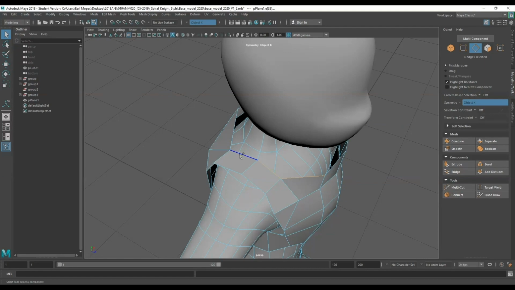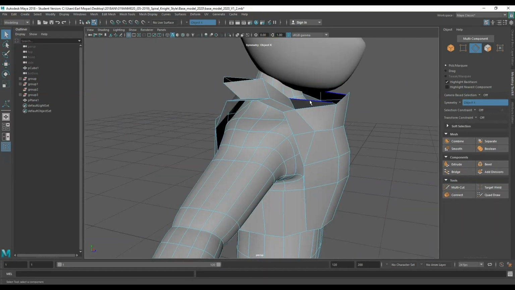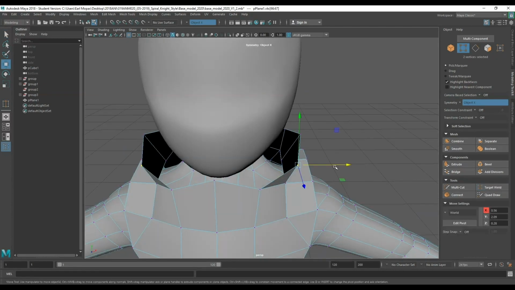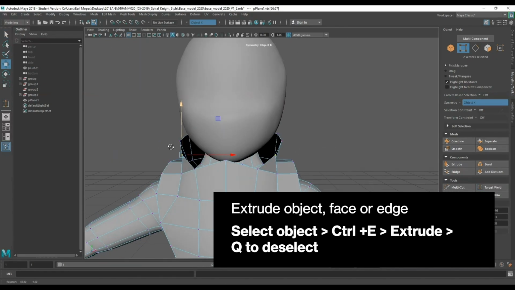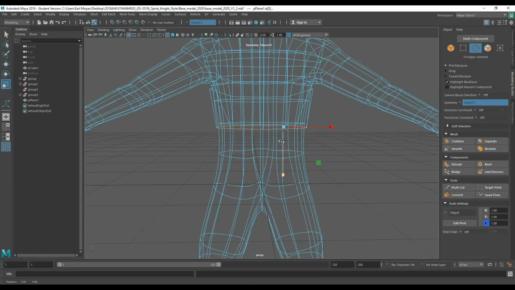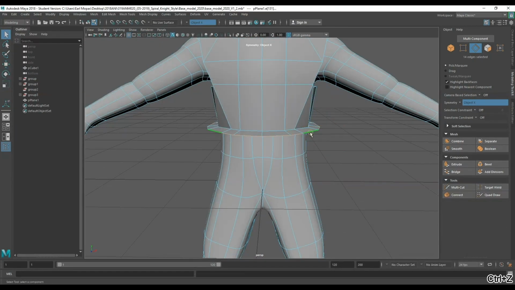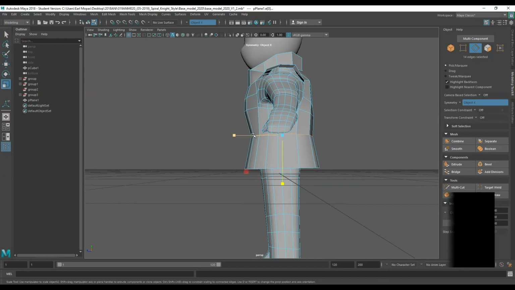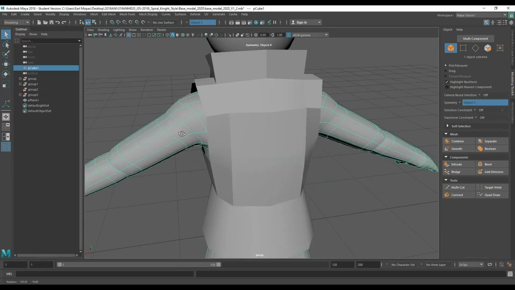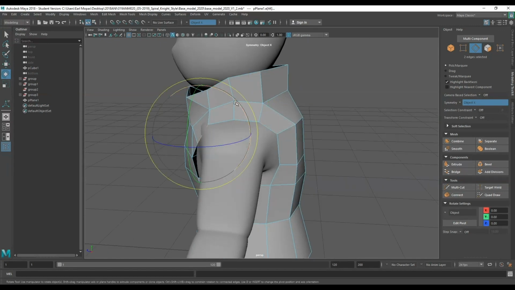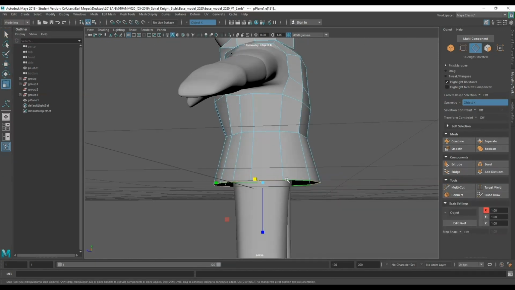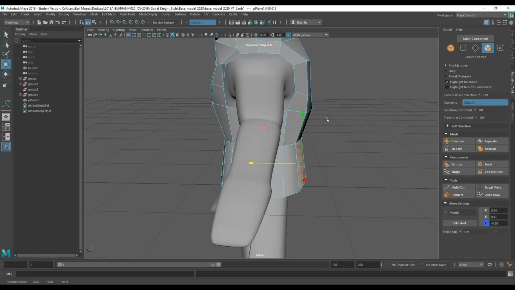Once I'm happy pretty much with how the chest piece is going, I'm moving on towards the neck area. So what I did was I selected the loop around his neck and then Control-E extruded up to make a bit of like a turtleneck kind of thing that later I'm going to turn into a metal neck guard. After that, I did the same thing at the bottom to extend his cuirass down past his stomach so that it guards not just the top part of his chest, but also his abdomen.